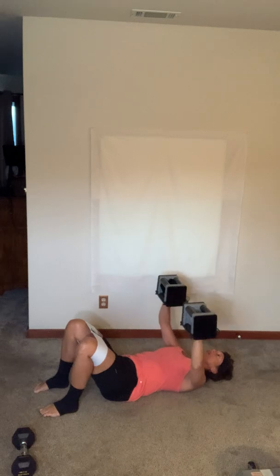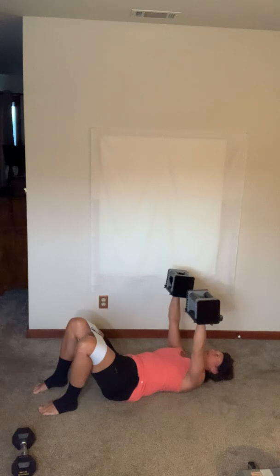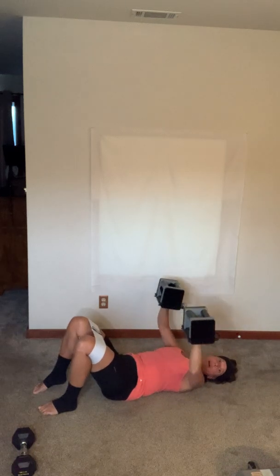So, start off nice and slow. Let the pressure build. If you have lighter ones, you're doing some pulses down here. Your lower back is on the floor. Press, come on. Exhale up. Really tighten. Those dumbbells are over your chest, not your face.